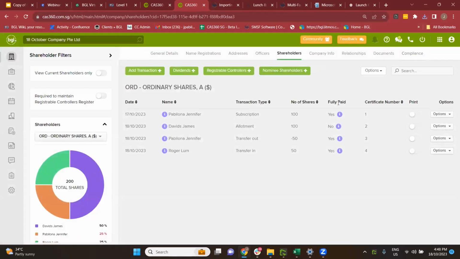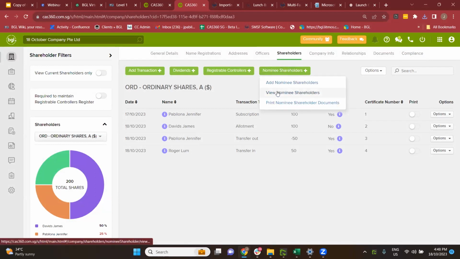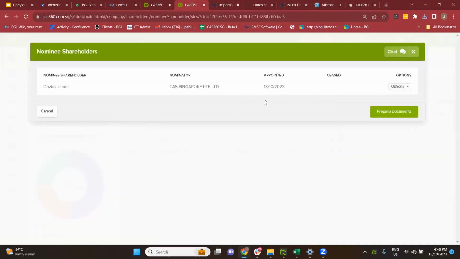To preview the nominee shareholder for that firm, you can simply go back to nominee shareholder again, view the nominee shareholders. This will give you an overview of that particular shareholder.